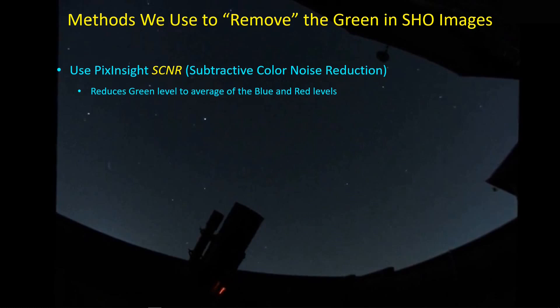It's not like we don't already have methods for doing this. We have some very good methods that work just fine. This is just a little tweak of an existing method. In particular, in PixInsight, we have the SCNR process, which is subtractive color noise reduction. The idea behind this tool is in each pixel, it takes the green and the blue levels, averages those together, and then reduces the green down to that average. The problem is that the green in our SHO images is not generally noise. It's actually the best part of the signal coming from the HA filter. By treating our green as noise and reducing it to the average of the red and the blue, we are actually losing luminosity out of our image. That luminosity is very meaningful and valuable signal.